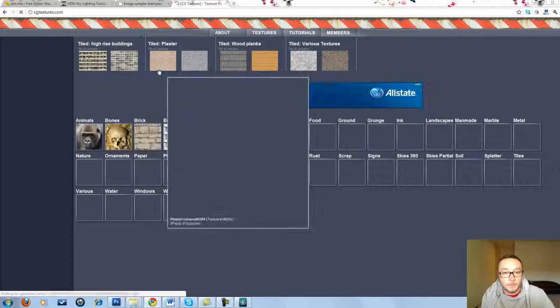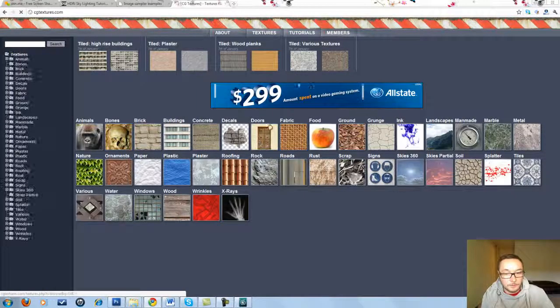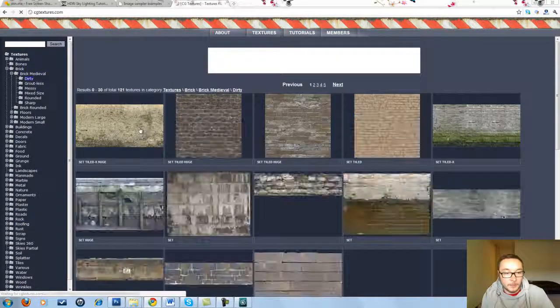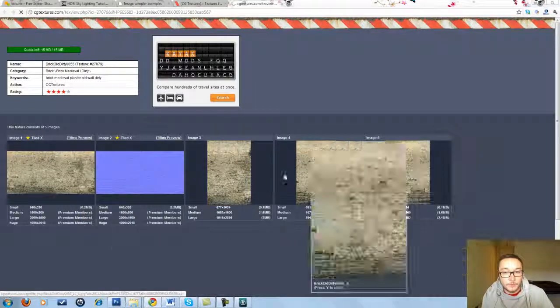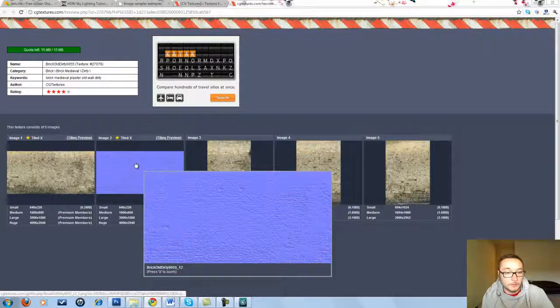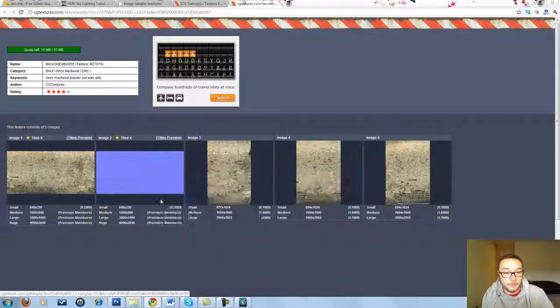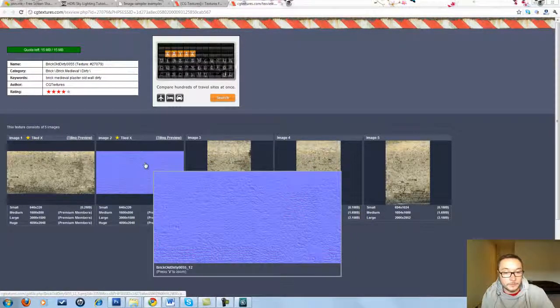Okay, without the dash. So you can see there's lots of textures: paper, bricks. If you go here, for example, bricks, they are all free to use. You just need to sign in. There are also nice normal and bump examples.